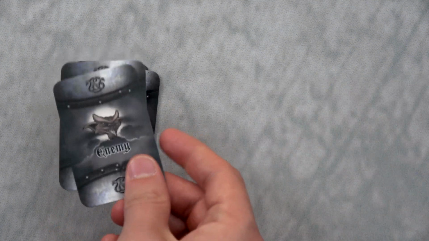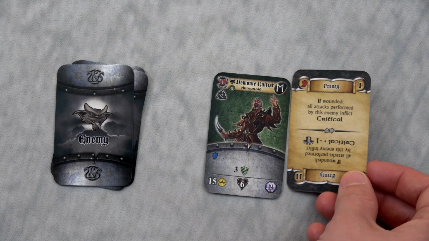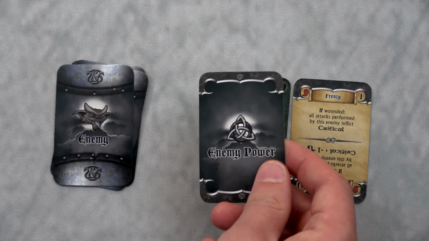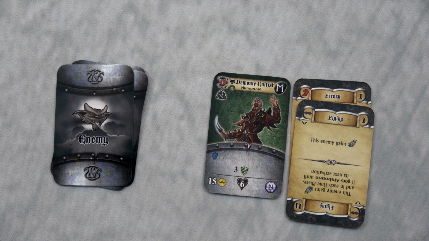Now this other enemy will have 1 additional power. Oh, yeah, demonic cultist. Great. So he's actually going to have 2 powers. His first one will be, if wounded, all attacks performed by this enemy are critical. That's his frenzy. And then the second one, because he's a champion, he is a flying demonic cultist. That's awesome. And not awesome all at the same time. Okay, we've got ourselves lots of enemies to deal with.